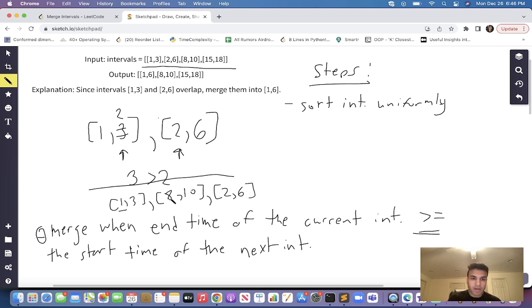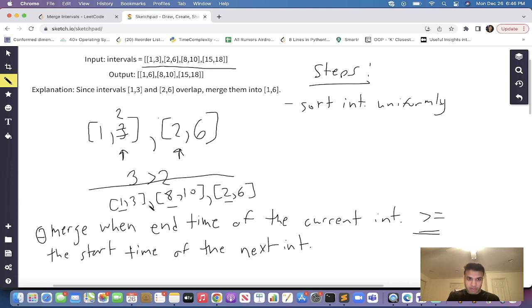Like 1 and then 8 and then 2. We couldn't follow this logic, and we wouldn't have a good way of iterating through all of the intervals, because we would just be like, okay, it's 1 and 3, then obviously 3 is not greater than or equal to 8, it's less than 8.